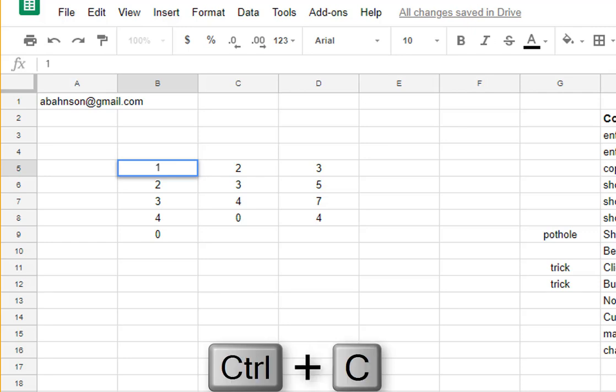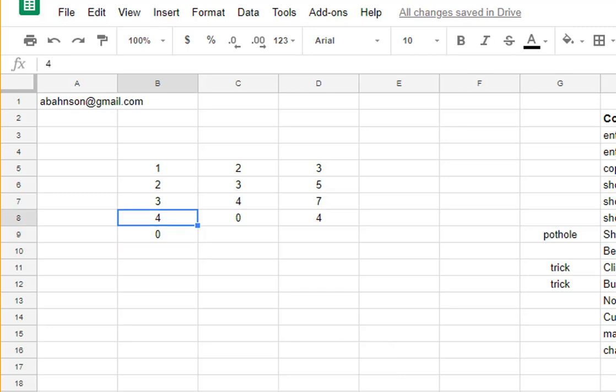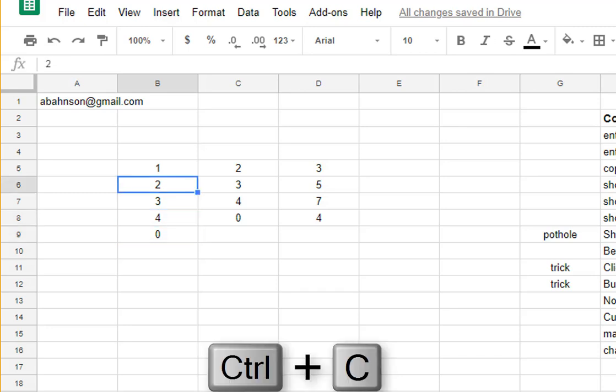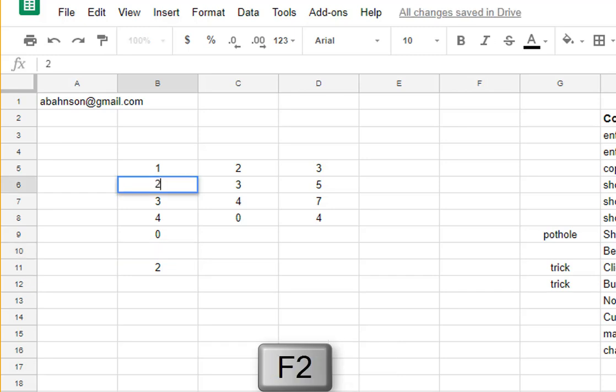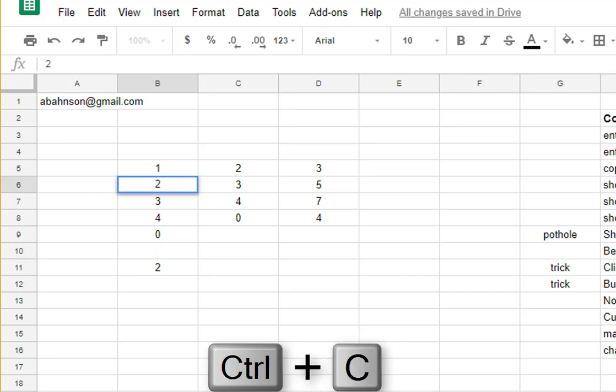If you're in F2 mode and try to Control C, it doesn't work. Okay, so Control C works there, but if I'm in the F2 mode, Control C doesn't do anything. You'll see that up here too.